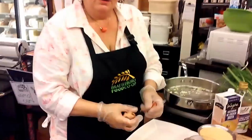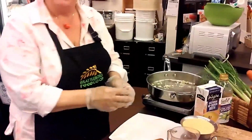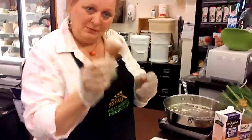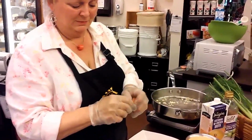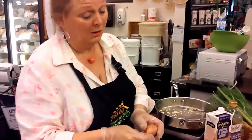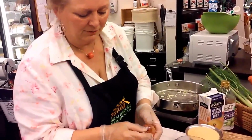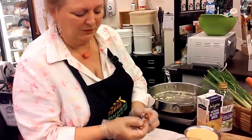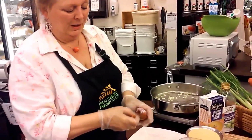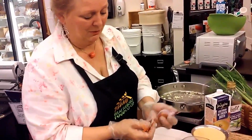The next thing you're going to cut up and put in that oil is a shallot. Now, what is a shallot? It's a type of onion. It's a little bit denser than a regular onion, very mild, and a little bit different taste. So we're just going to peel that, and then I'm going to chop it up.